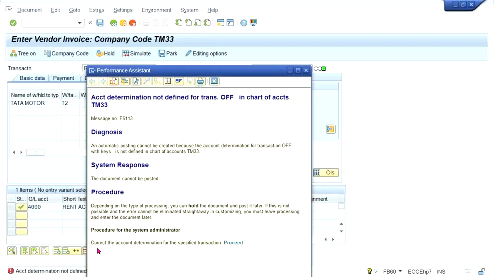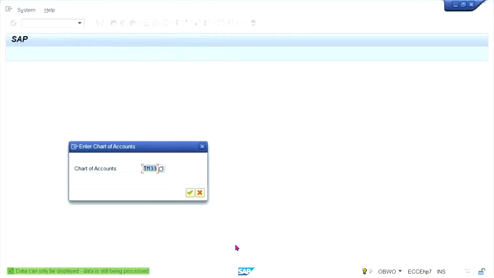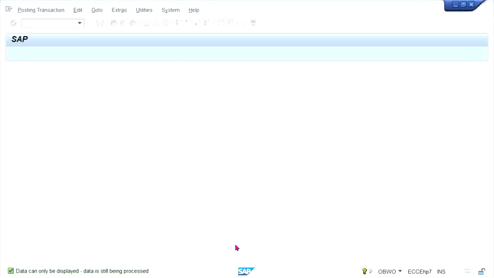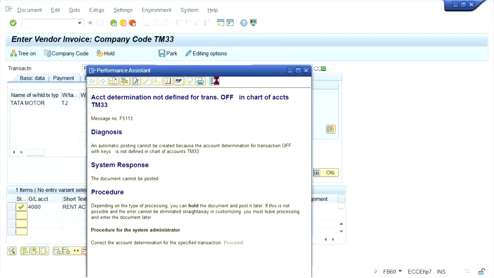So here, look at here, the system is saying that you can specify. If you don't know the path, you click here. Directly it is going to take you and give you the chart of accounts. And here we have to assign, but it is in gray mode. It is coming in gray like somebody is already inside. So click on the back button.